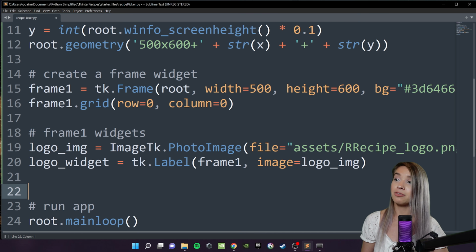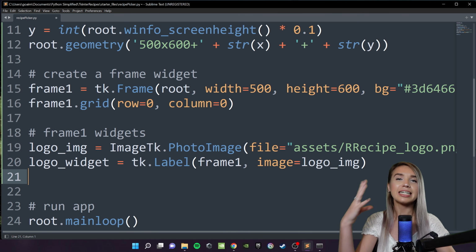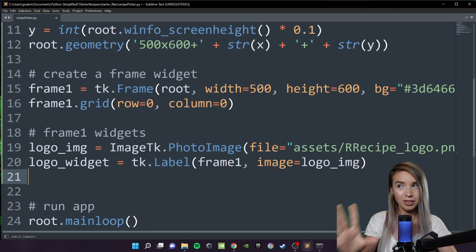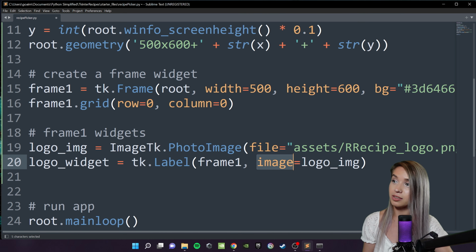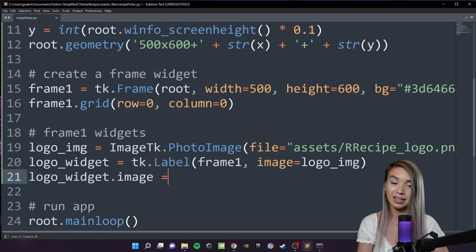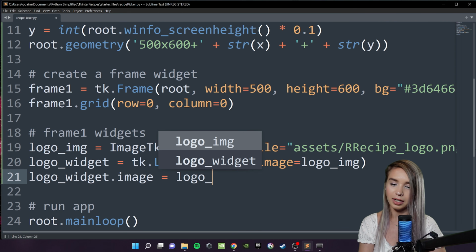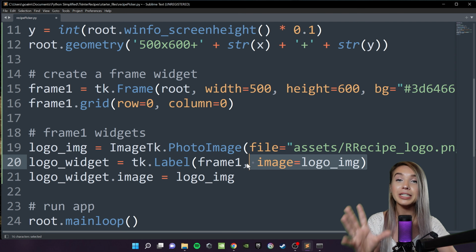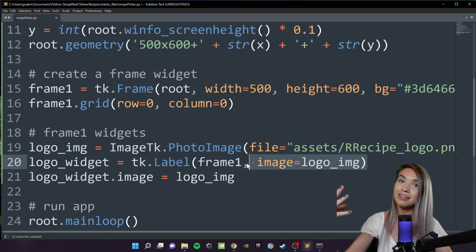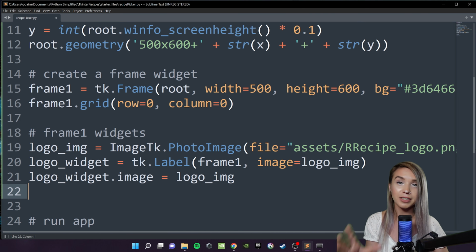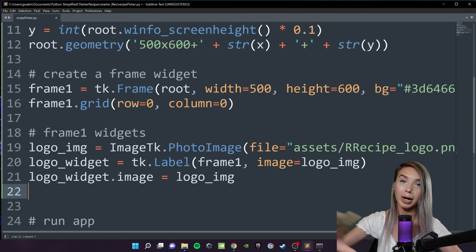Now, in the next line of code, we will do something absolutely ridiculous that we cannot get away with. Tkinter kind of forces us to do so. So we will access the image attribute of our logo widget by typing logo_widget.image, and we will set it once again to logo_image. And yes, I know we've done it above here, but Tkinter really insists on us to do this again. And we're kind of hostage here, so let's just do it. Now, if we don't do this, once again, we will get very unexpected results and Tkinter will go buggy on us. So yeah, don't mess with Tkinter.